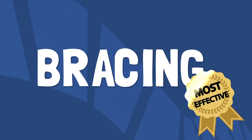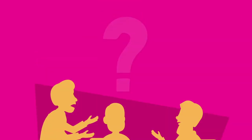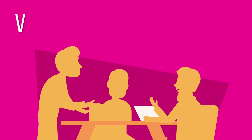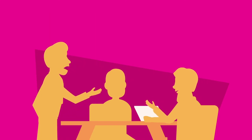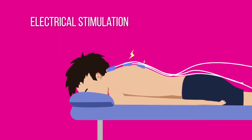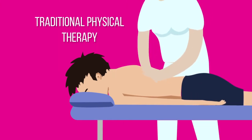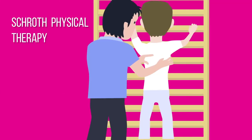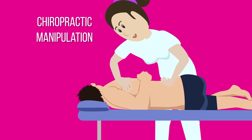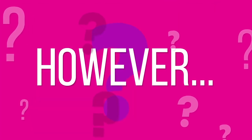Bracing is proven to be the most effective non-operative treatment option. Are there other treatment options that will prevent scoliosis from worsening? This is a topic of great debate. Proponents claim a variety of treatments and techniques can prevent scoliosis progression, including acupuncture and acupressure, electrical stimulation, biofeedback, traditional physical therapy, magnets, Schroth physical therapy, chiropractic manipulation, shoe orthotics, and other less traditional treatments. However, currently none of these methods have evidence to prove their claims.